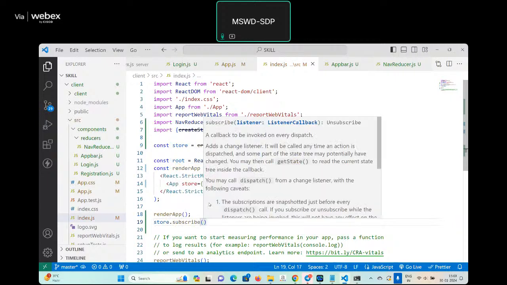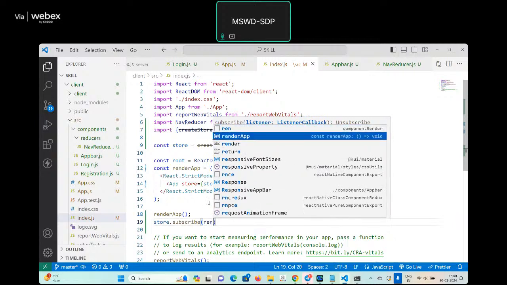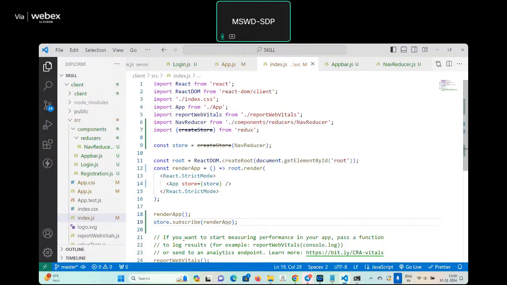Well, who is subscribing? RenderApp is subscribing. So now whenever there is a change in the store state, that will update the renderApp. RenderApp will update the app component with the new store value. So this app component is receiving the new store value.